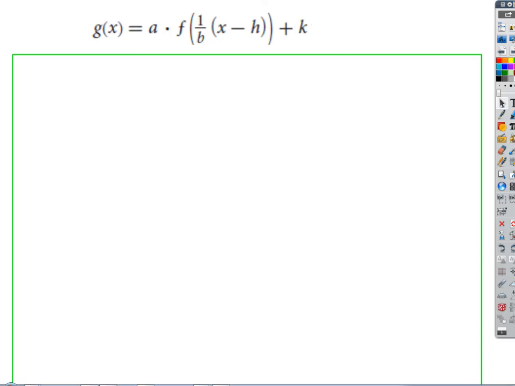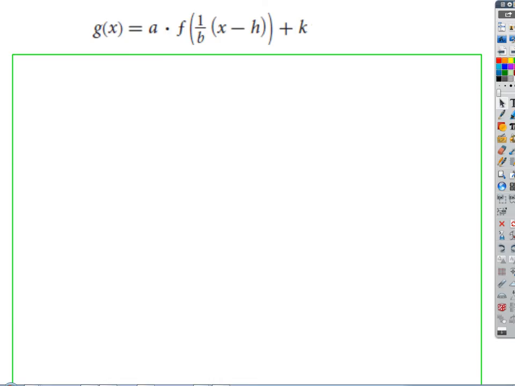This reminds us of everything, this represents all the possible tweaks we could do to a function, right? If you look at the constants up here, a, b, h, and k, the values of those parameters would execute all of the kinds of tweaks we talked about. We could shift horizontally, shift vertically, stretch or shrink vertically, stretch or shrink horizontally, and then we could reflect, right? We could reflect over either the x-axis or the y-axis. Okay, so let's just deal with these one at a time.